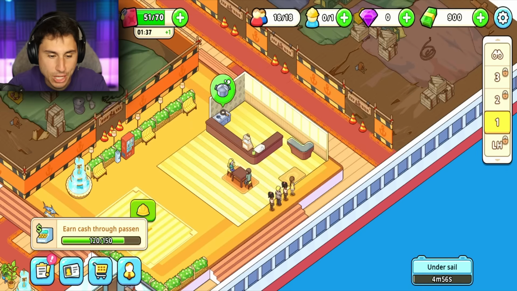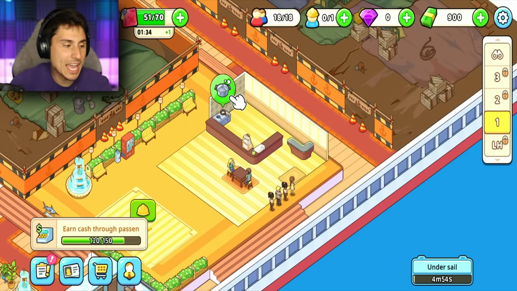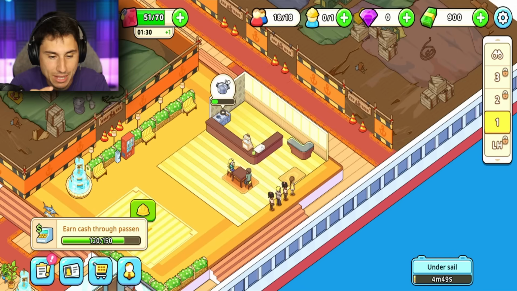Wait, can we not build, like, another table? Right now, my restaurant has 1 table, and we've got 4 people waiting in line. Well, that's fine. That's fine. So right now, basically, I'm just running a restaurant simulator.